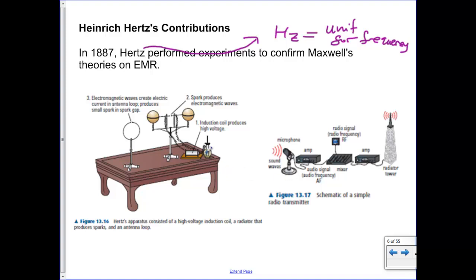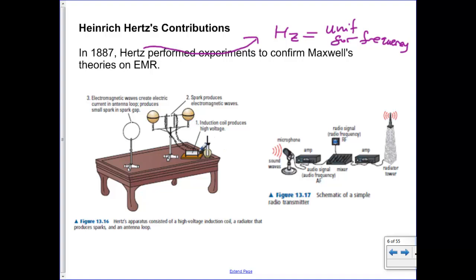So basically what he did is he tried to create the first more or less radio waves. He didn't know this probably at the time, but he tried to create a transmitter that would emit waves and then something that would actually pick them up on the other side, like a, I guess, transmitter and receiver. You always have to have like two halves, right?